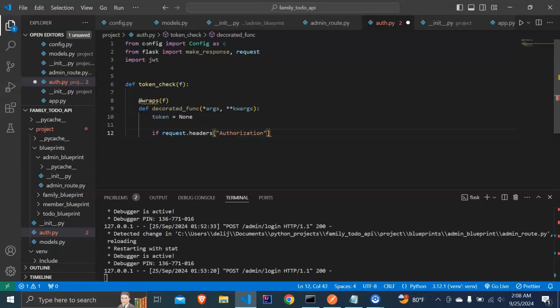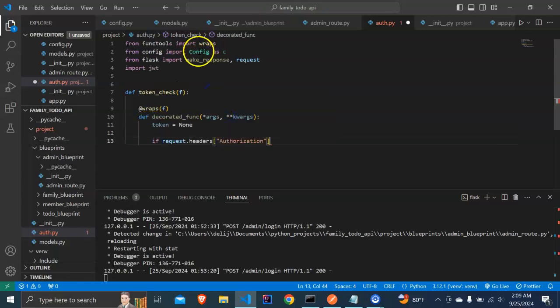Alright, oh sorry, forgot. You need to add wraps from functools.